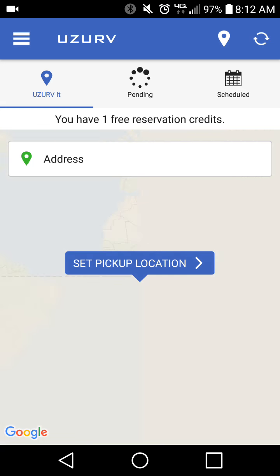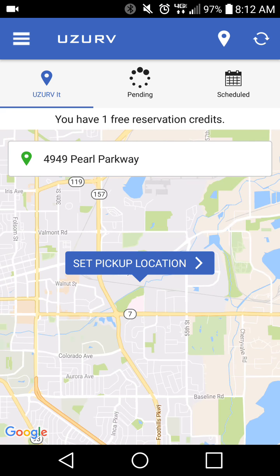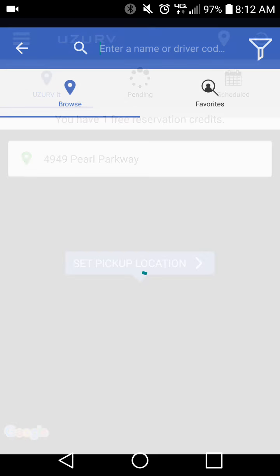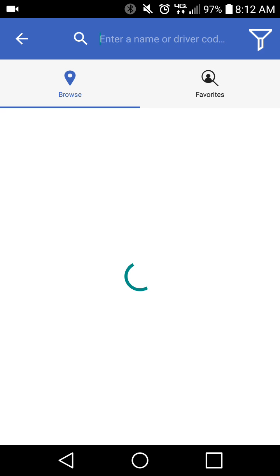One more thing I want to show you real quick is when you go into your rider app, if you go up to the top left where the 3 bars are into your menu, select that and go to Find Drivers. This is where riders can go to search for drivers, or if they have your code, they can input your code in there.